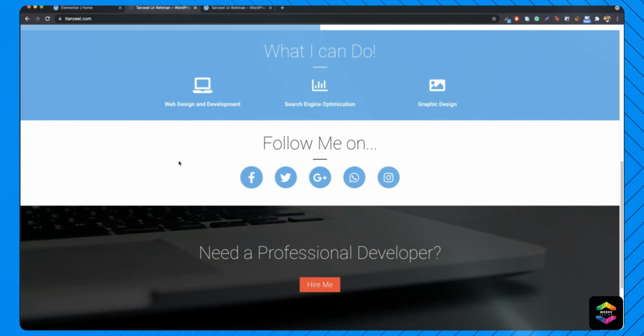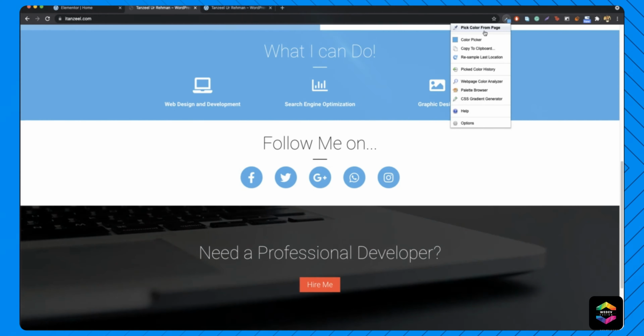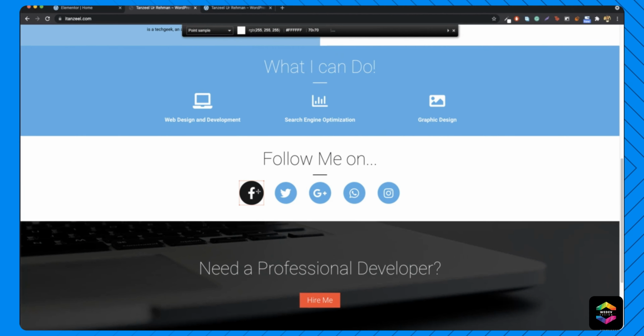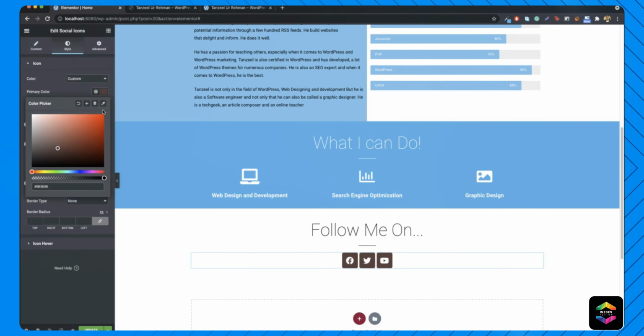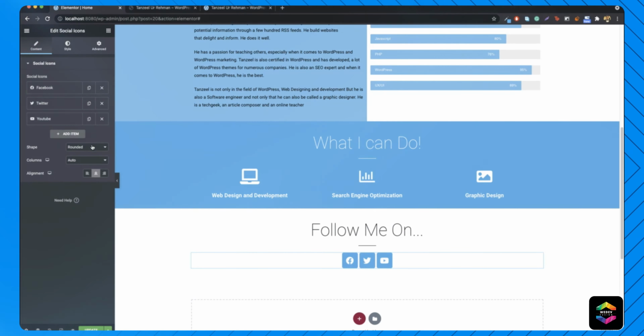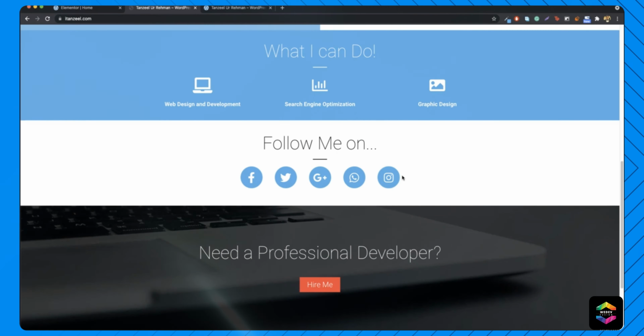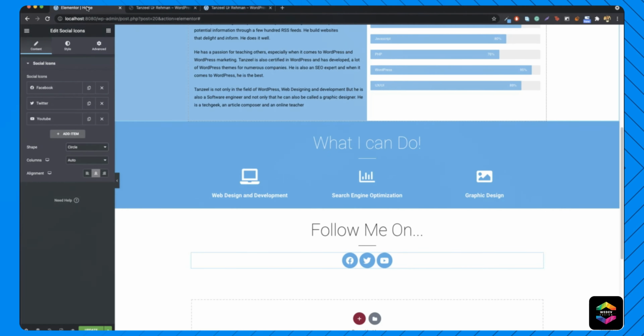First of all, we need this blue color, so we're going to click pick color from the page, and we're going to get this color. Since once we hover on it, it just goes back, and since these colors are actually the same, we're going to click on it so that the color is copied, and now you can come up here and paste this color so that every color is changed like that. Now let's move back to the content, and change the shape to circle, and now you can see that we have actually achieved this design.